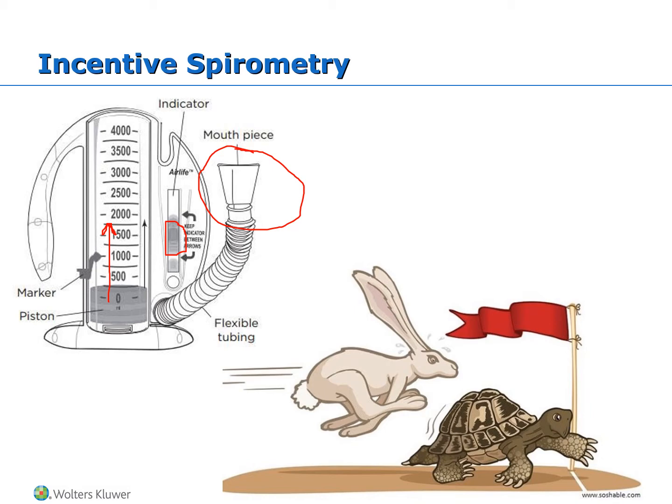It will make them cough. So let them know it's going to make them cough, and they need to cough. But if they just had surgery and they need to splint because it's in their abdominal area, thoracic area, chest area, they need to have that splinting device available and ready. But it will make them cough. That's not a bad thing. It's a good thing. It's expanding the lungs. You're doing exercises for the lungs.